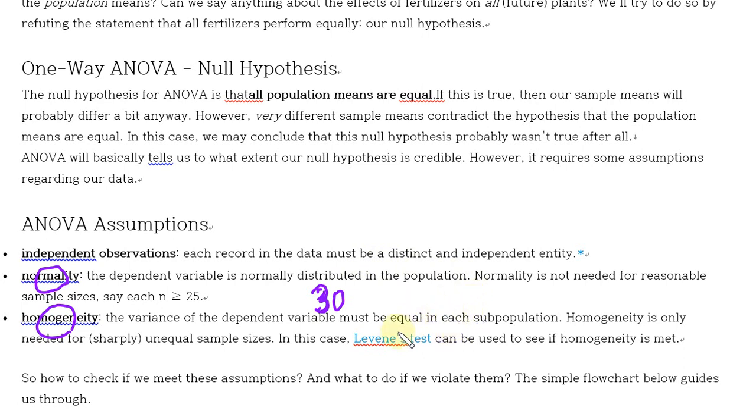In the Levene test, the null hypothesis, I'm sorry, the alternative hypothesis is what? Your hypothesis is no homogeneity.